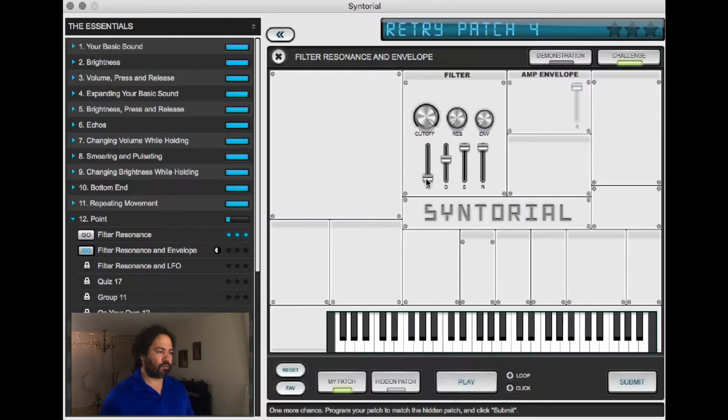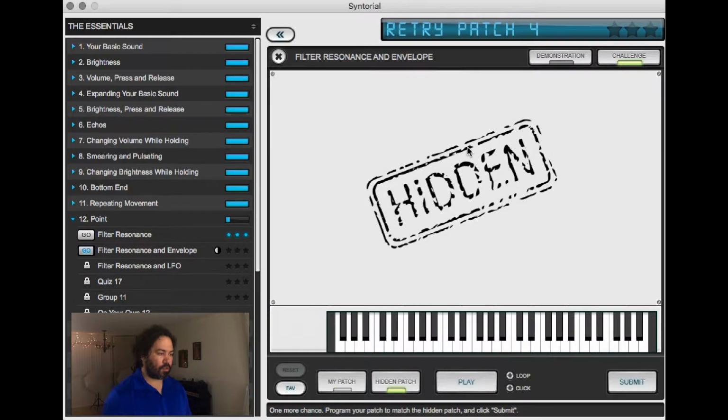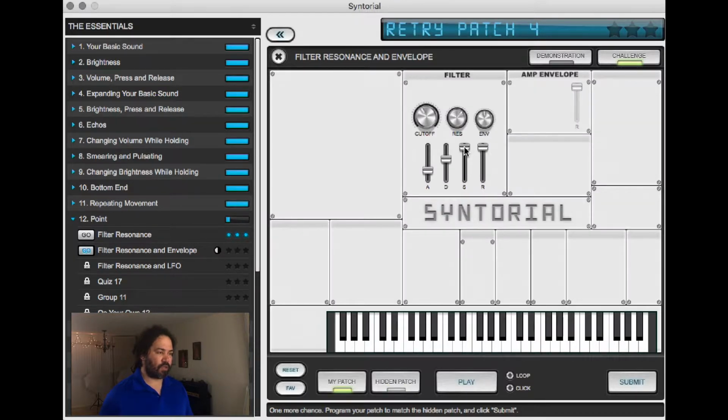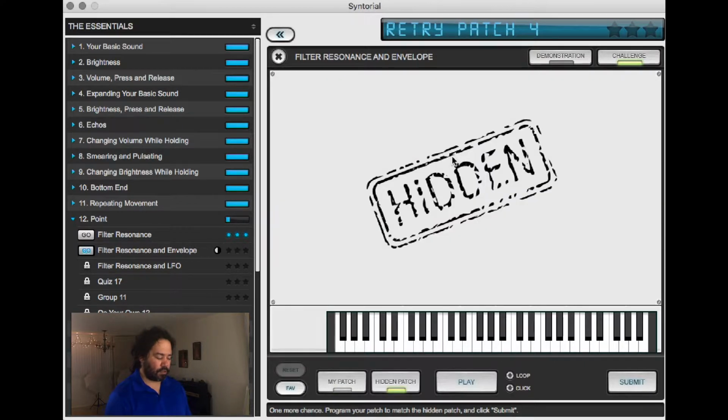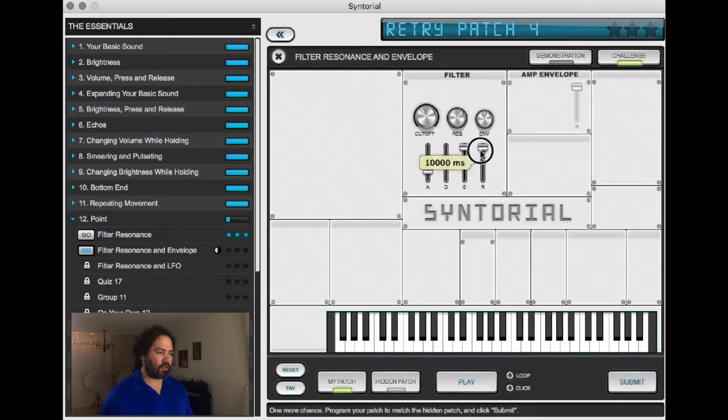Okay, cool. So attack, right? We definitely have low filter cutoff. We have a lot of resonance. I don't remember how much, but a lot. And then we have the sustain all the way up, because when we hold the key it stays bright, which is indicated by this number, and then if we let go it's pretty fast.